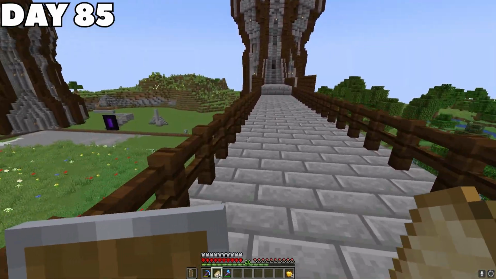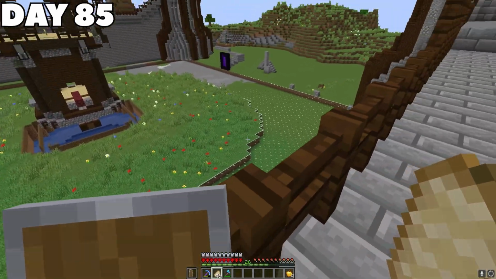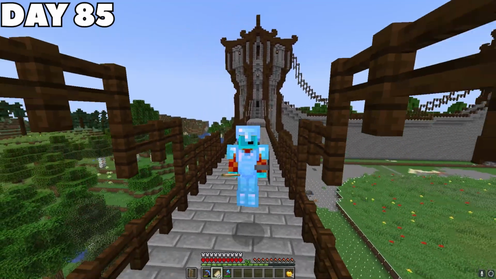As well as that, we're going to be adding dark oak trees on the grass, give it a little bit of life inside the centerpiece, and it's just going to go all the way around the center. But it's looking good so far, and I'll see you once I've finished all the foliage and stuff like that.